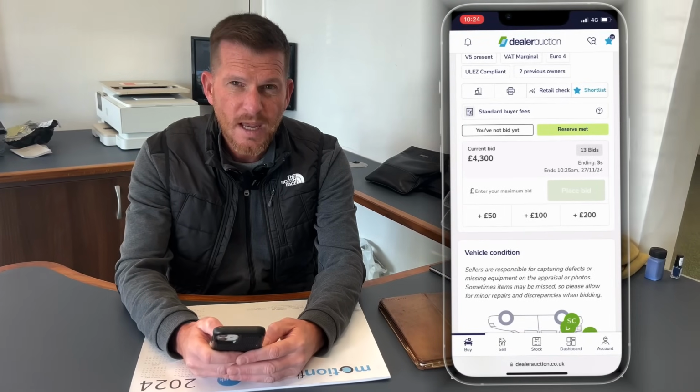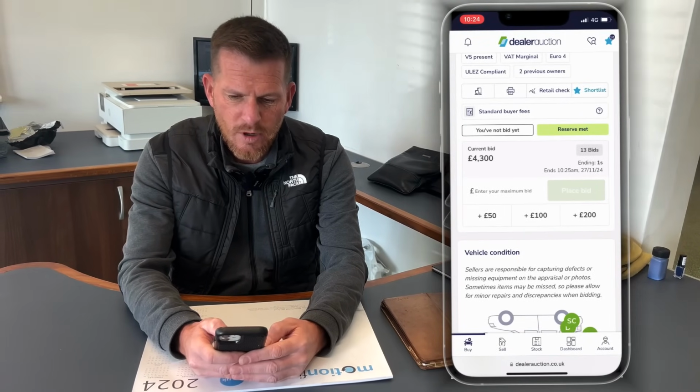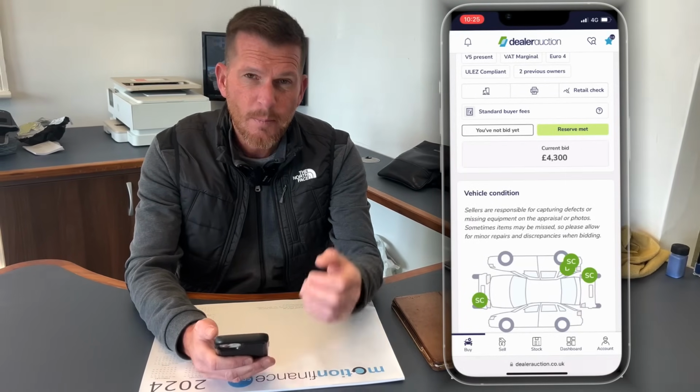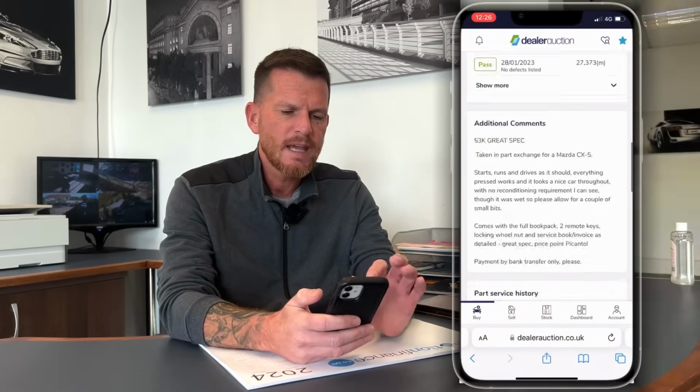I mean, we would have probably bid up to £4,000 for that. We would have paid a premium for that car because it would be good stock. But yeah, look at that, £4,300 plus the fees, plus the delivery, plus paying any work it needs for an MOT to earn what, 500 quid profit? Madness.